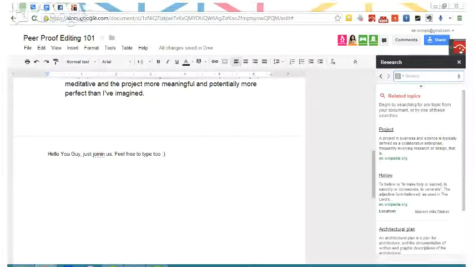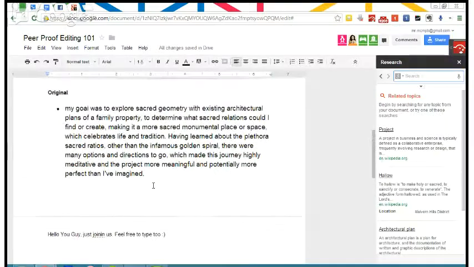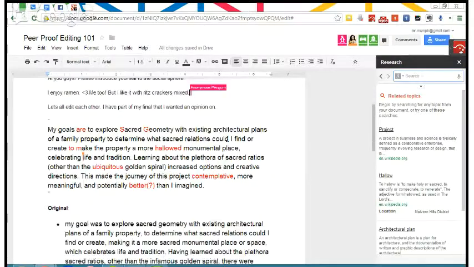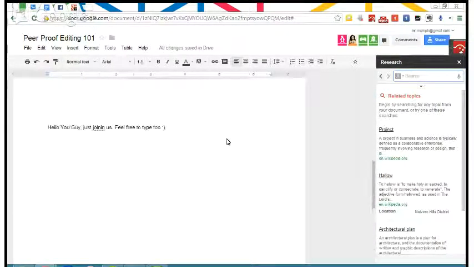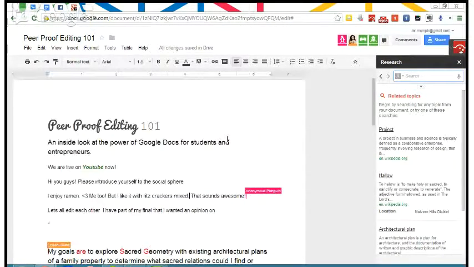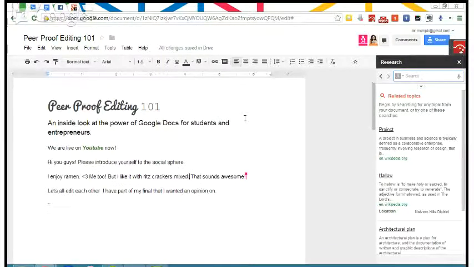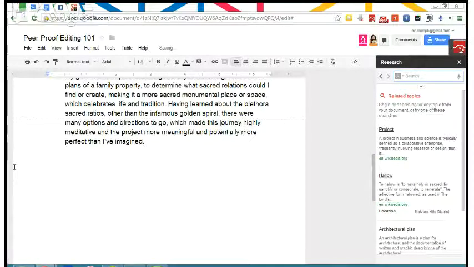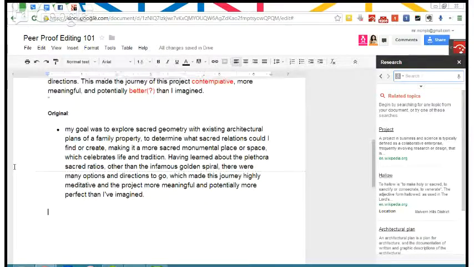I'm trying to think if there's any other topics that I can cover while we're still in Google Docs. Oh wait, I was the one that said that. That's my sentence. And the best part about this, as I said, is everything is pretty much in real time, but it doesn't have to be. We've got research bars, you can add images, you have lots of web fonts, and the two actually left the document. Maybe they were just checking out to see what it was all about. But that's what it's there for. It's open to pretty much anybody I invited.